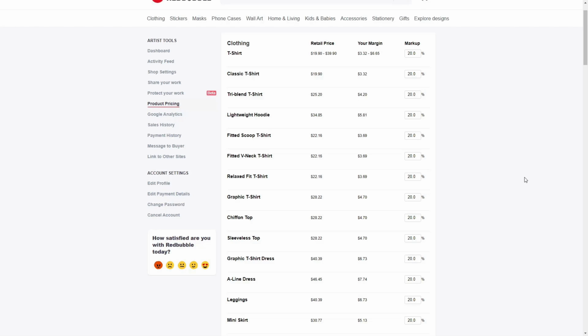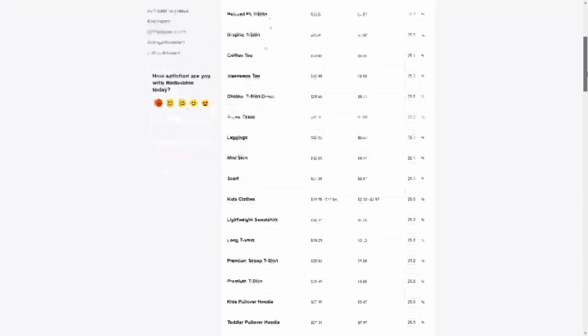And if you do end up having products that are doing well, then it might be time to change the profit margin. Since this is print on demand, you earn a portion of the sale. The rest of the money goes to Redbubble for manufacturing and shipping. If you are turning into a successful seller, it wouldn't hurt to increase this margin by even 5% to give yourself a slightly higher payout per sale. To do this, go to Artist Tools and Product Pricing. You will see that the normal percentage of profit is 20%. I would start by going up to 25%, but only if you see a good increase in sales prior to increasing.